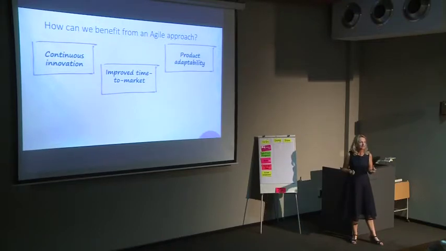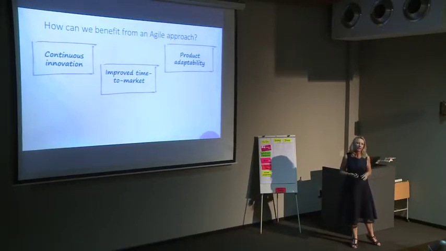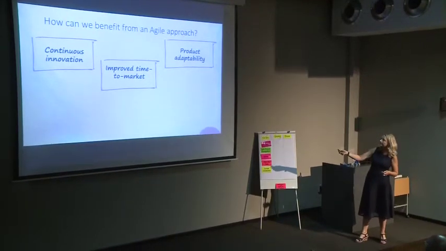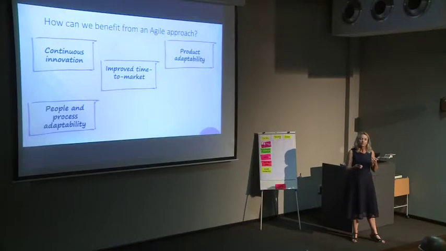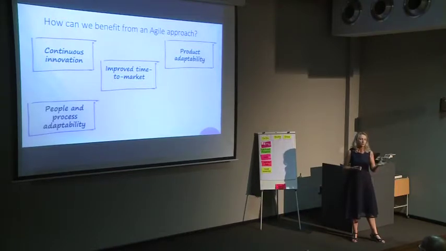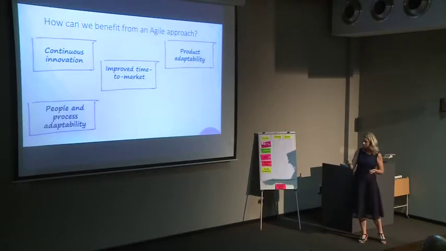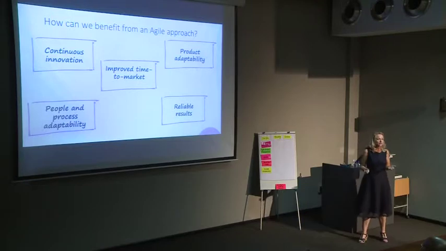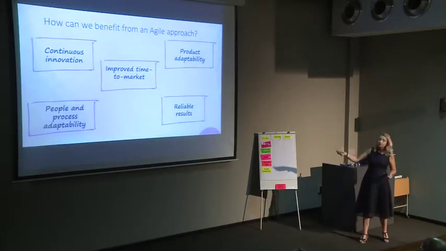Product adaptability — market needs change, business requirements change, so let's change the plan and do something different next sprint, while still knowing your roadmap is to deliver a certain product. People and process adaptability — in an Agile team you can pull in resources from other teams if needed for a specific sprint. People manage themselves, so they can be flexible and adapt to requirements. And reliable results — quality is key at every step and you get customer feedback after your two-week sprint. If customers aren't happy, they won't keep quiet, and then you fix it.